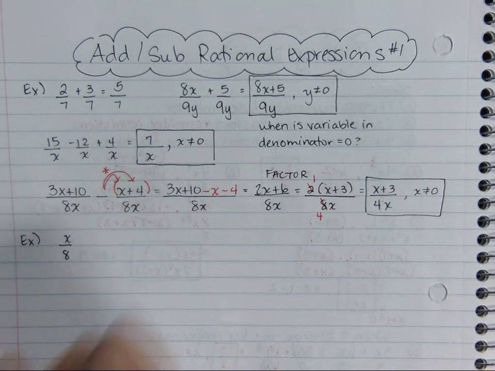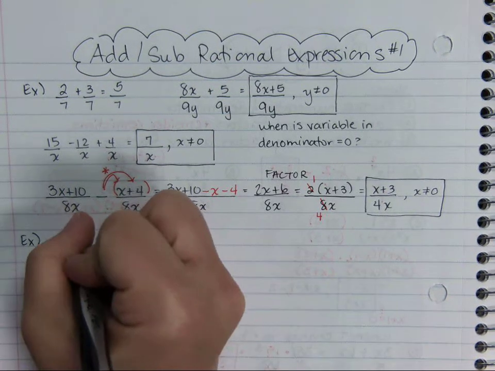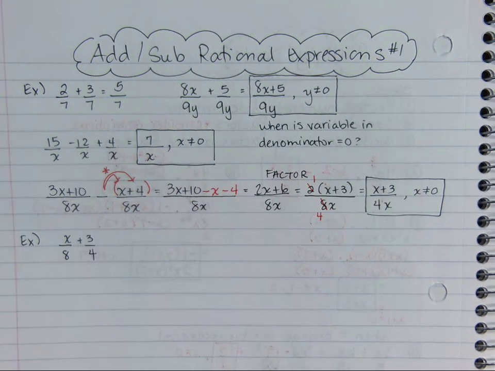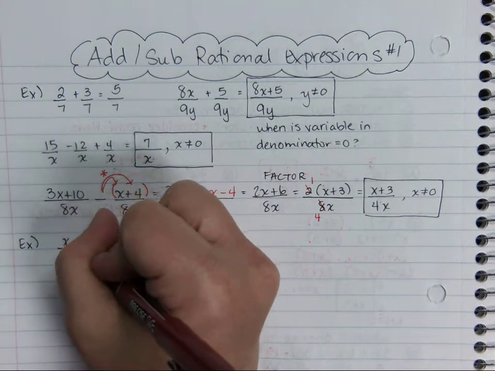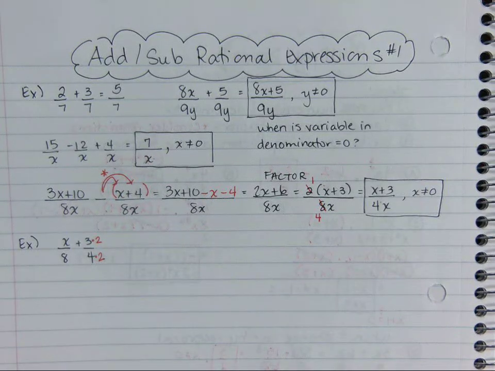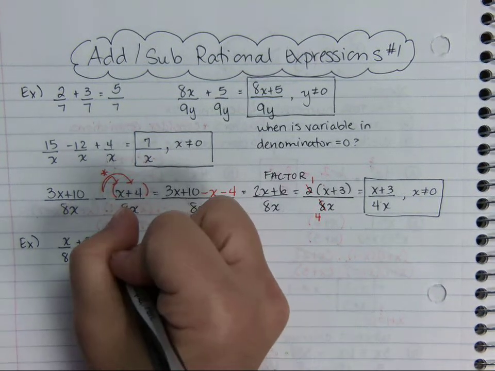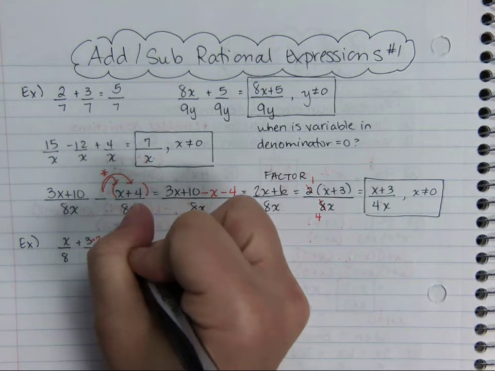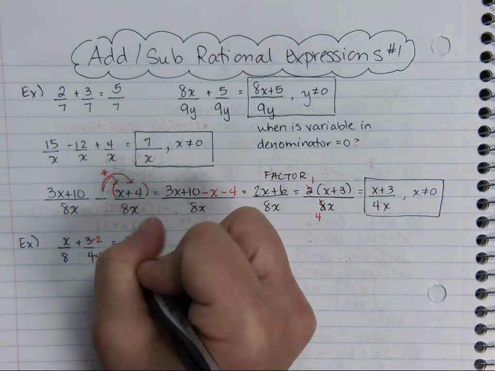All right, like x over 8 plus 3 over 4. And you have to remember, to get common denominators, you can't add something to the denominator. You have to have factors. So it has to be something that you can multiply both top and bottom of the fraction to make it look the same. So like on this one, I'm just going to multiply top and bottom by 2 so that I can make a full 8 in the denominator. And so I have x plus 6 over 8.